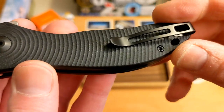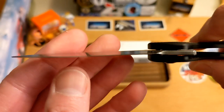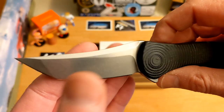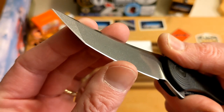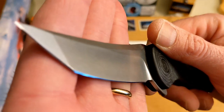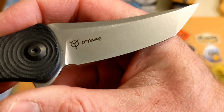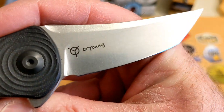Feels great, not a problem at all. This knife is pretty thin — kind of hard to tell because of that crazy swedging, but it cuts pretty well. This is a pass-around knife so it did not come screaming sharp, having already been to at least one or two other people. I'm not going to do cut testing with pass-around knives since I don't know what I'm getting, and I don't sharpen knives that aren't mine.